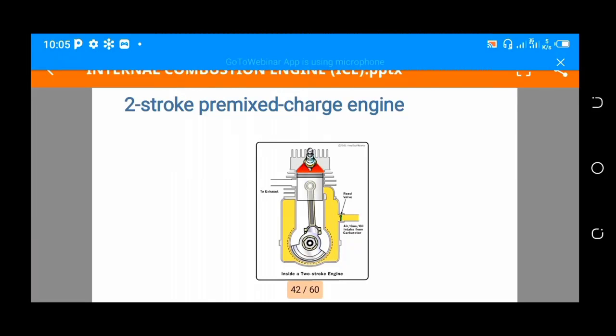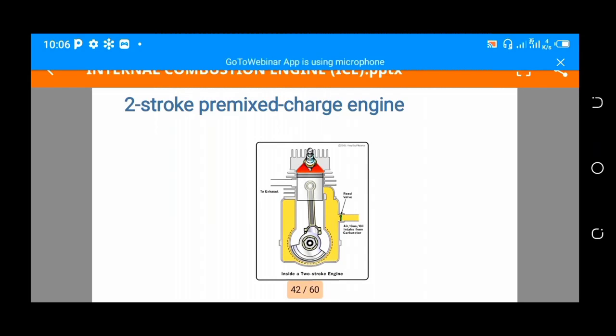Then talk about the nature of cylinder. Is it a single cylinder engine or a multi-cylinder engine? It's a part of the classification. And then the position of the cylinder. Is it horizontal, is it vertical, or is it a V engine? We have seen that in some automobiles. You ask the mechanics, is it horizontal, is it vertical, is it a V engine? And then you also have another classification model, the method of cooling. Is it an air cooled engine or a water cooled engine? That's some of the classification.